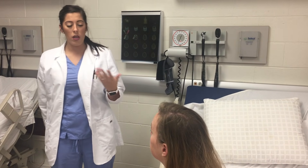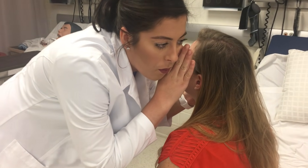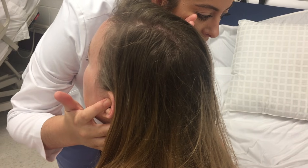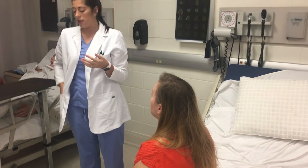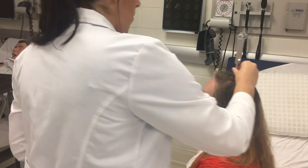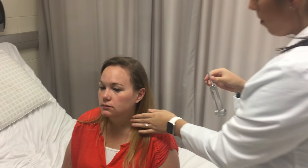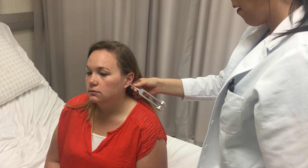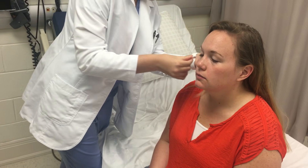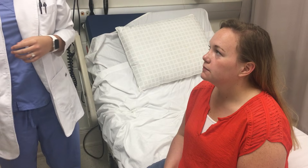So we're going to perform some hearing tests. First is the whisper test — I'll hold one ear and whisper three items for the patient to repeat back: four, one, B — patient correctly repeats. Then seven, eight, A — patient correctly repeats. Next we'll perform the Weber test: strike the tuning fork, place it in the middle of the head, and ask if she can hear it on both sides equally — she confirms equal hearing. Then the Rinne test: place the tuning fork on the mastoid bone and ask the patient to say when she stops hearing it, then check if she can still hear it in front of the ear. Air conduction is greater than bone conduction, confirmed for both the left and right ear.